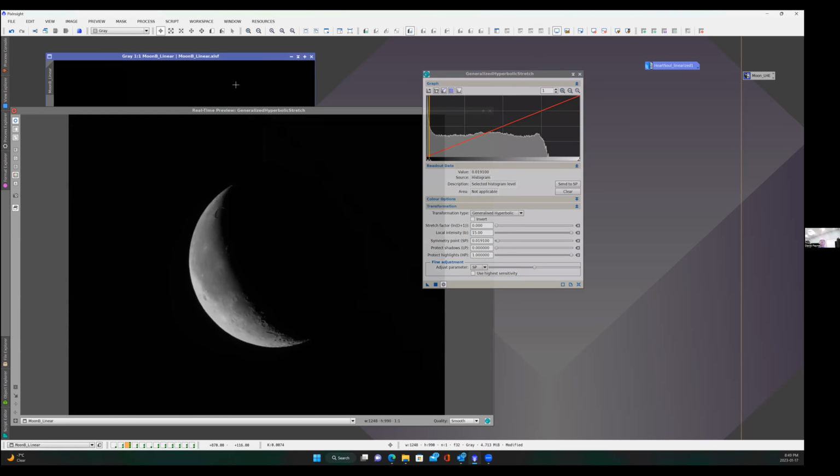So at this stage, I've got a fairly decent stretch. Could be a little brighter, but I don't want to get too bright, or I'm going to lose some of the details on the edge of the moon here. But you can see from this image that I've got a bit of a hump in the middle. And whenever I see a hump in my histogram, that tends to indicate I've got a little bit of bunching up of pixel brightness. I don't have enough contrast in part of my image. And you can see a lot of this moon area is basically the same brightness. And that's what's causing this hump there.